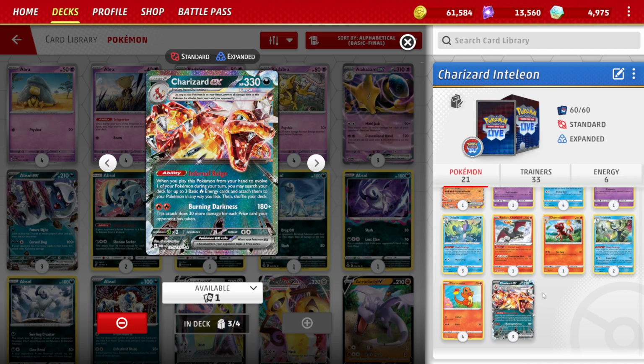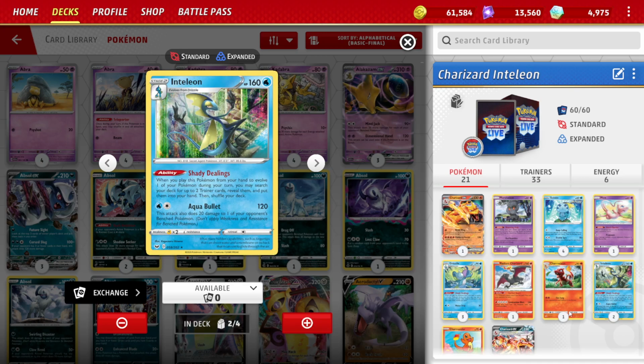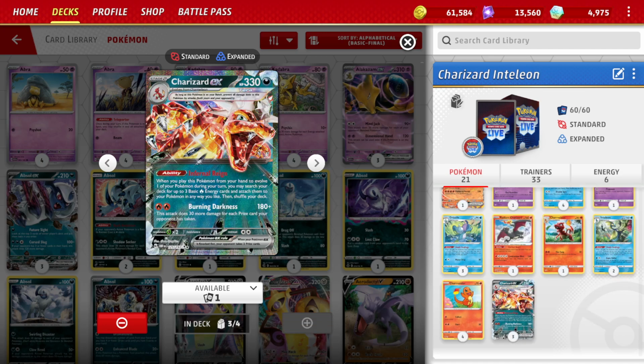And then you have your ability here, Infernal Rain. When you play this Pokemon from your hand to evolve it, you search your deck for up to 3 basic Fire Energy cards and attach them to your Pokemon any way you like. This will probably be 2 on Charizard EX and 1 on maybe Radiant Charizard, maybe on a Charmander, or on your active, or you just don't accelerate the third one, you just do 2. Then you have Burning Darkness here, which does, for 2 Fire, 180 damage, and it does 30 more damage for each Prize card your opponent has taken.